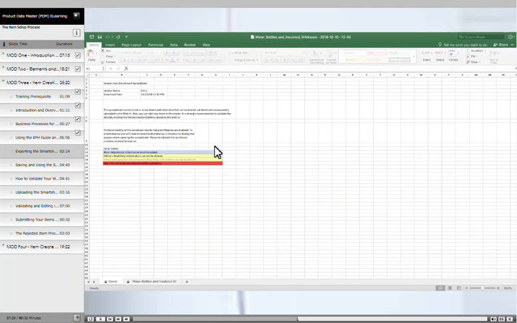Notice the tabs at the bottom of the workbook. When you select an EPH for your product, the EPH name appears on the tab of the Excel worksheet. If you select multiple EPHs, as we discussed earlier, each would appear on a separate worksheet with the name of the EPH listed on the tab of that worksheet. I'll click the Water Bottles and Insulated Drinkware tab and make this my active sheet.